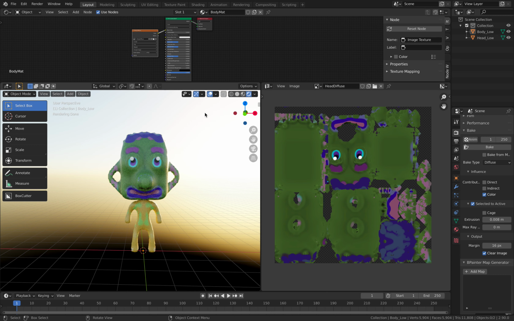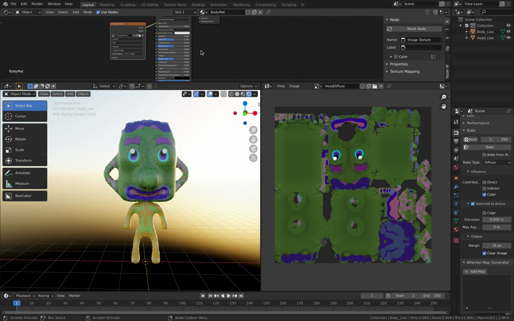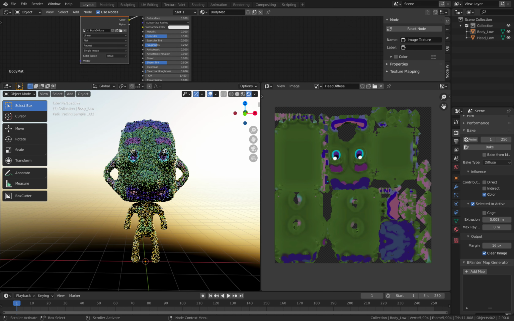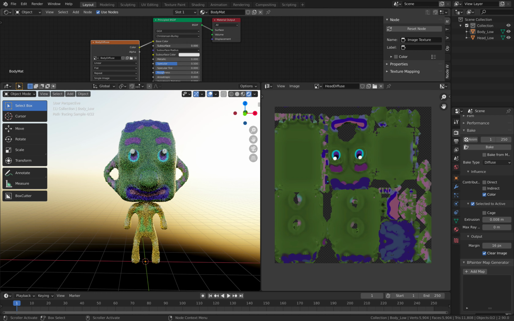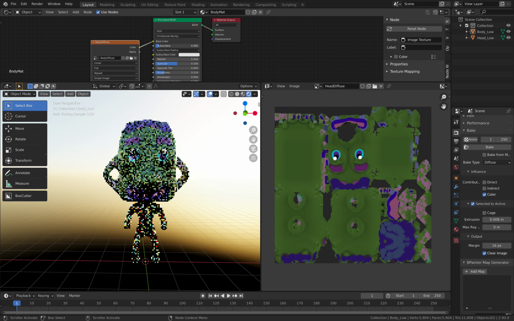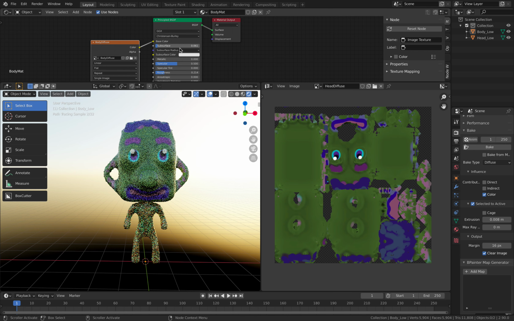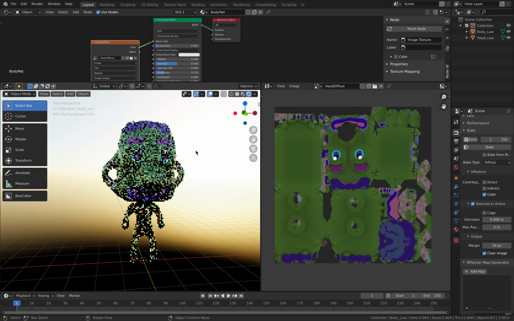I mean, you can learn from other people's, of course, other artists. But if you want to make yourself a fully independent artist and make everything yourself, one man's band, nothing wrong with that. You can do it this way, or maybe you can even find your own ways to work. So here I'm tweaking the principled BSDF because we can have subsurface scattering and make it a bit nicer when you render it this way.